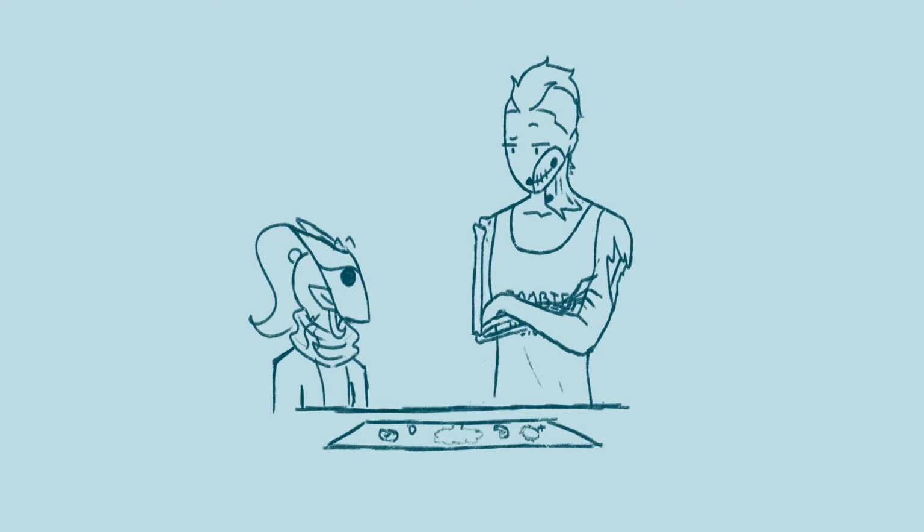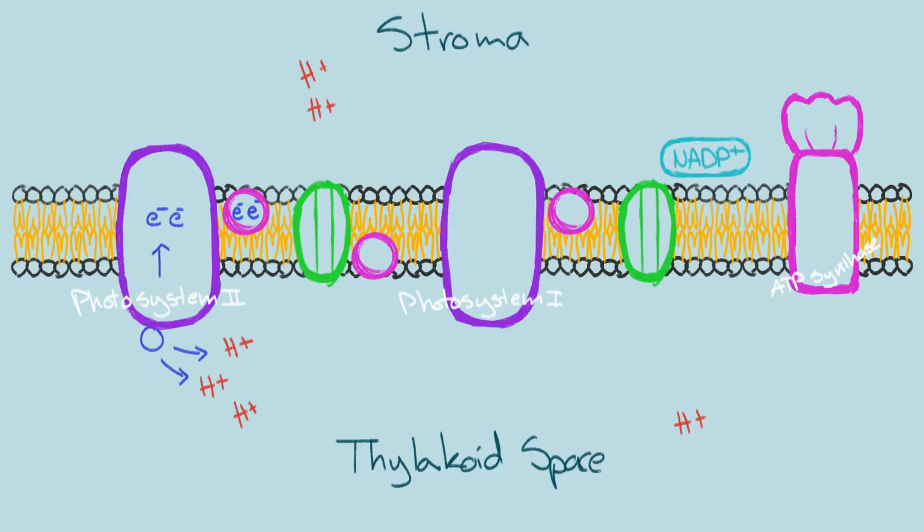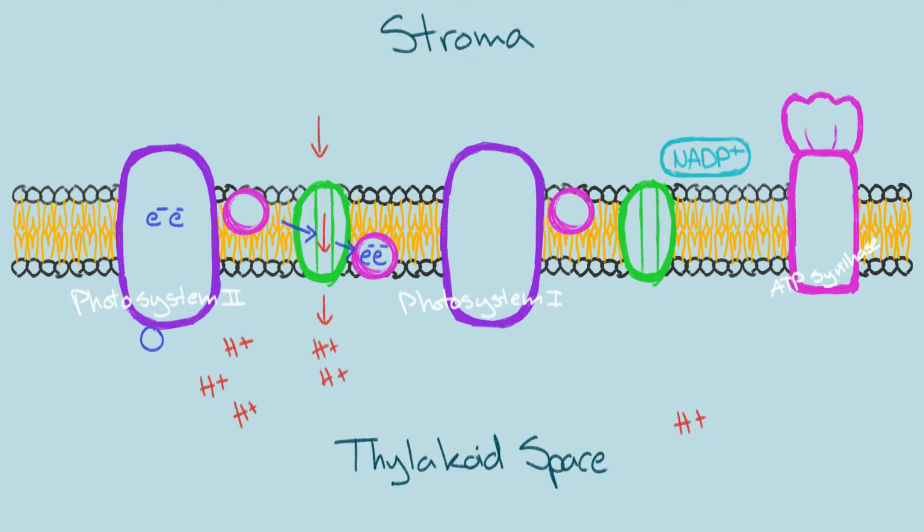Wait. What do you mean by excited? Oh, that means they're gaining energy. Alright, go on. After that, a water molecule is split. This is to replace electrons lost from photosystem II. This also creates hydrogen ions and oxygen. Now, the electrons that were traveling the transport chain from before are used to pump these ions through the thylakoid membrane and into the thylakoid space.